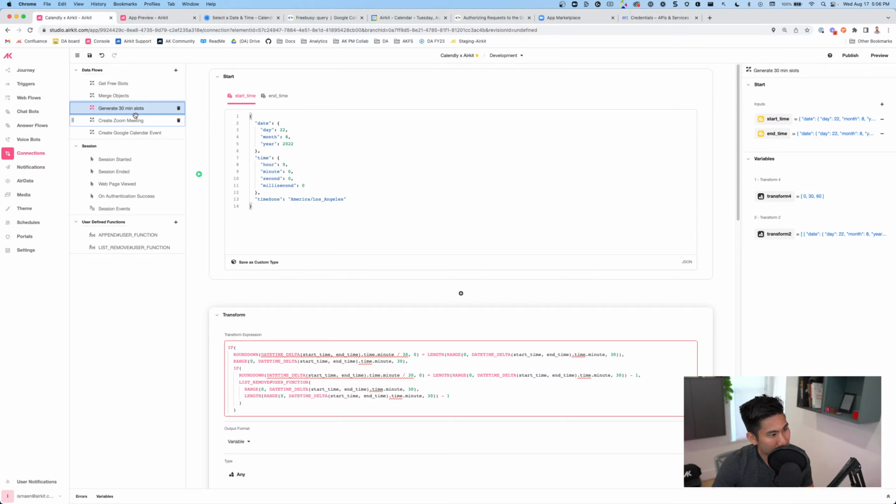For the generate 30-minute time slot data flow, we're passing in the start time and the end time.